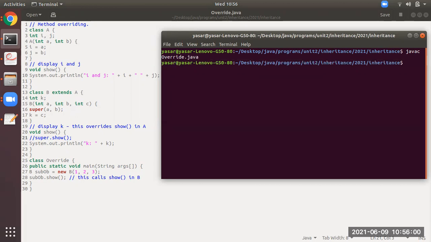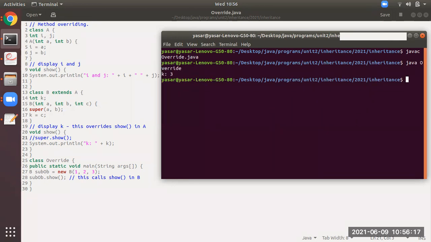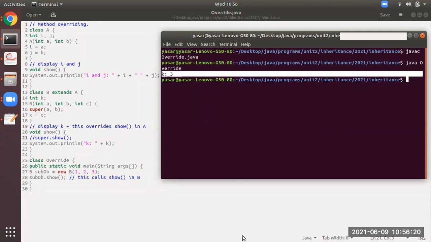So this is compiled. Now I will run the program. java Override. So you can see k is 3. Just observe the output, how that is.